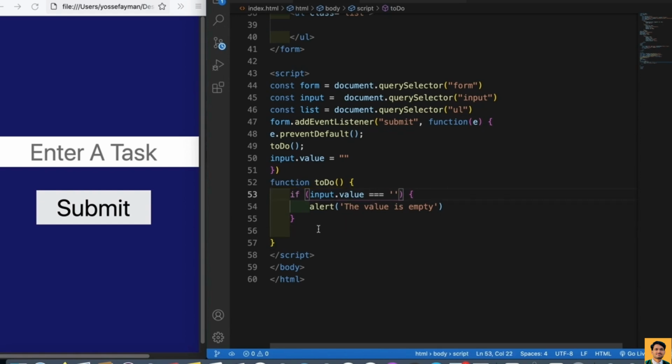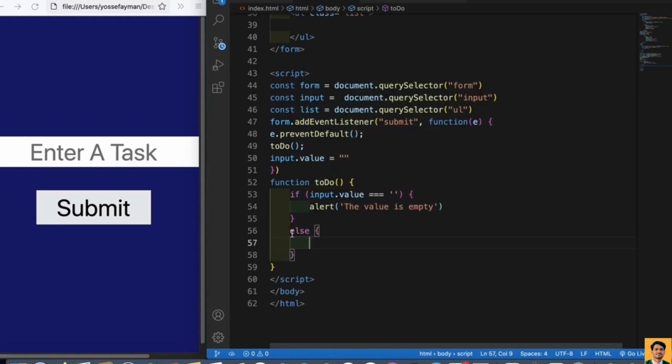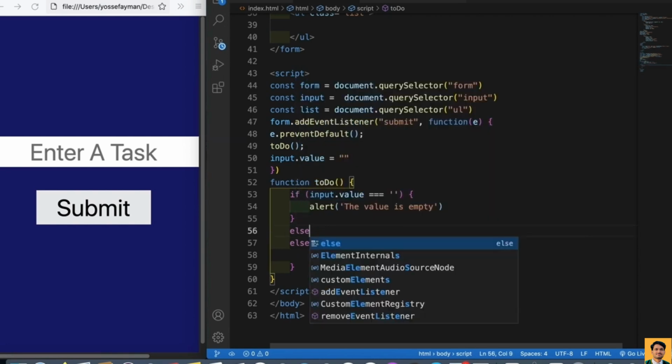Okay, and we will learn this very soon in other projects. Okay, so now we can make another solution for this one, else. So if it's not true, else, so I will do something else. And also we can make else if.